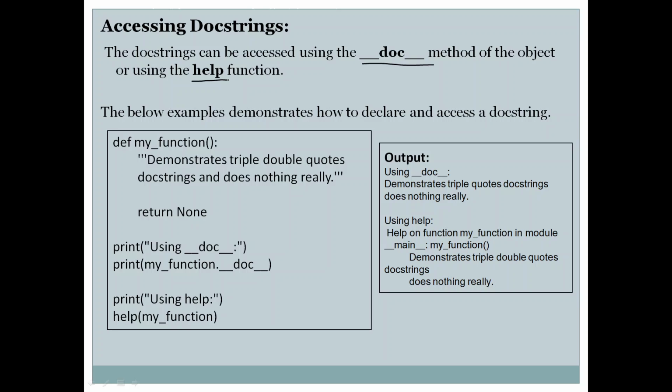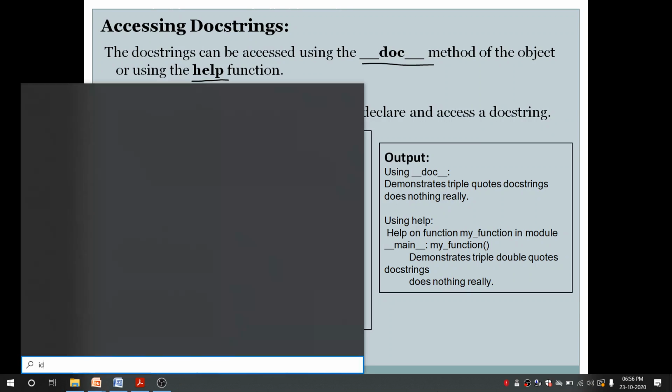Okay, we have an example here which explains how a docstring can be declared and how it can be accessed. Before going through this example, I'll just show you how we can access the docstring of a predefined or built-in function. We already have built-in functions like abs, input, or a function like filter. If we want to access the docstring of these functions, how can we access it? By using the function help, that I will show you now. Okay, let us open IDLE.